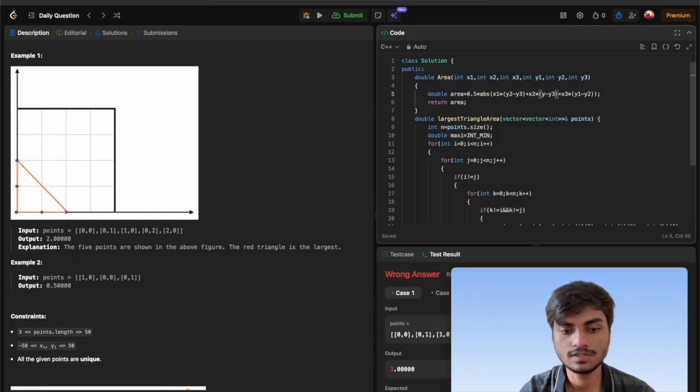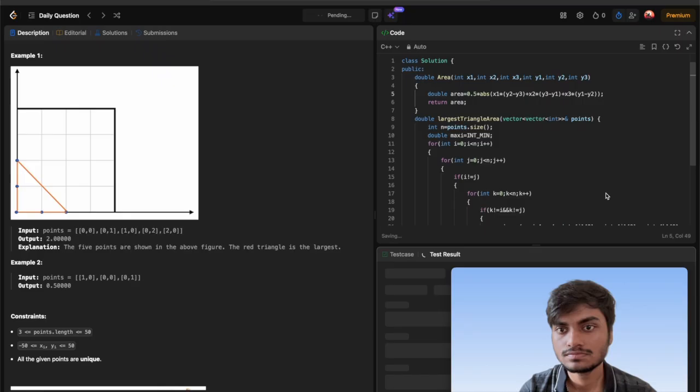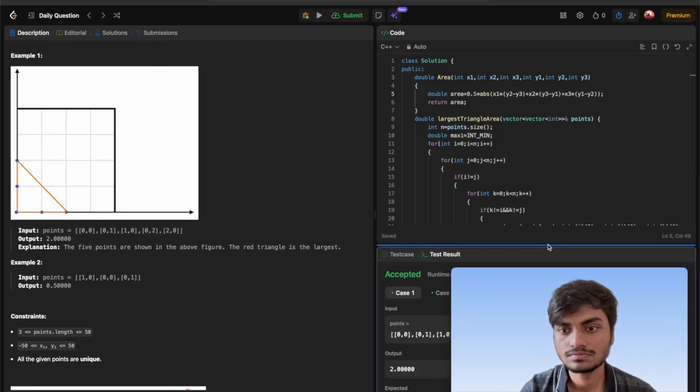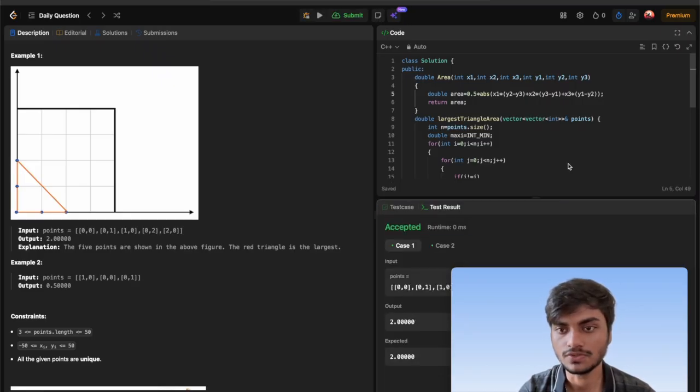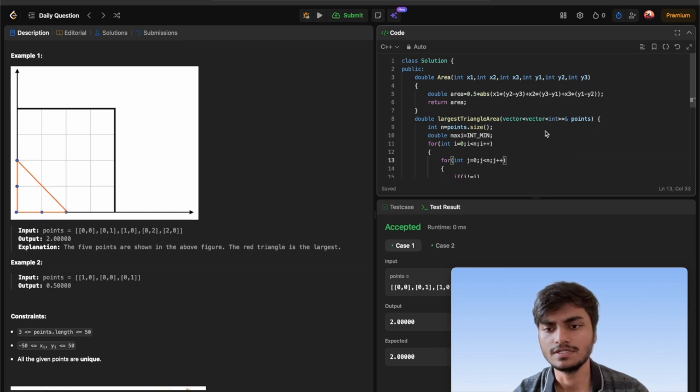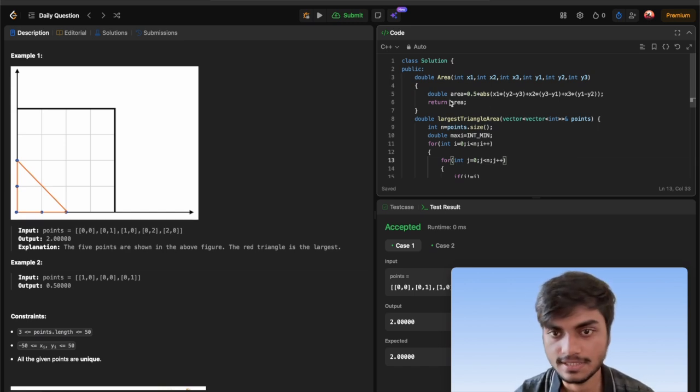That is y3 minus y1. Now it is correct, so there was just a formula mistake, that's all.